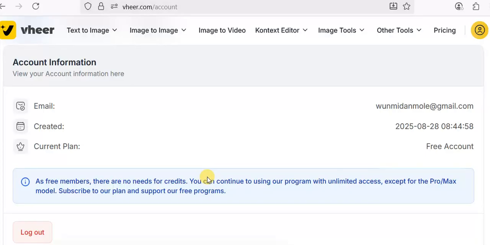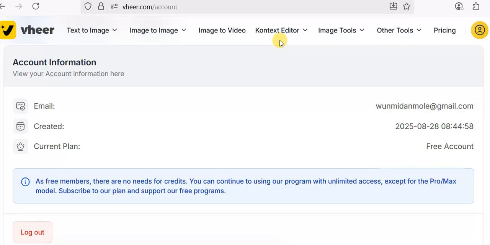This app is wonderful. It's as good as Chat GPT. So it has text to image, meaning you text what you want in the box and your image comes live, or image to image. Like you have an image and you want to improve on that image, it can be done with this app. Or you have an image and you want to animate it, turn it into a video, the option is here. And also context editor, so you also have editing tools. So guys, that's just a few of what this app has for you.